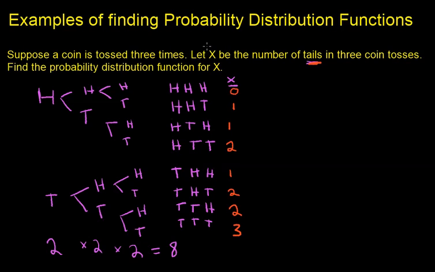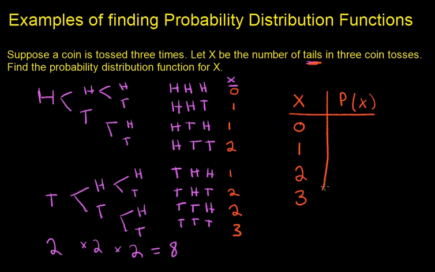Okay, so now when I'm coming up with my probability distribution function, I'm going to think about all the different possible values of x, of the random variable, and then think about the probability of all those different values. The different possible values are 0, 1, 2, or 3. I could have 0 tails, 1 tail, 2 tails, or 3 tails. Now be careful, don't write 1 3 times. This is just a list of the possible values, so don't repeat yourself when you're writing your list of possible values of x.